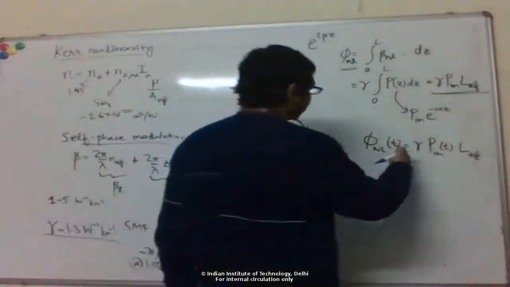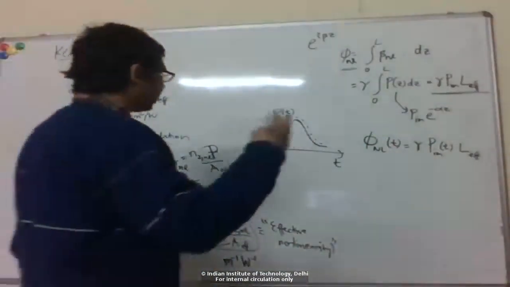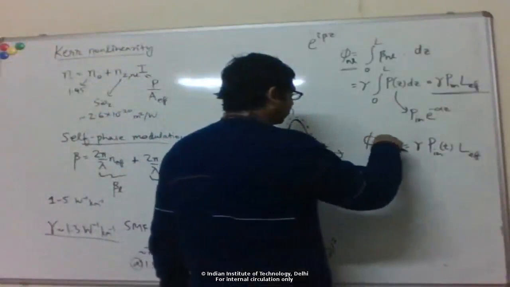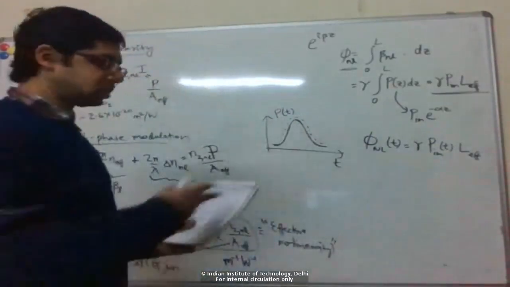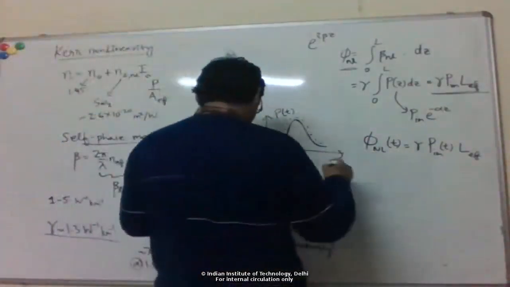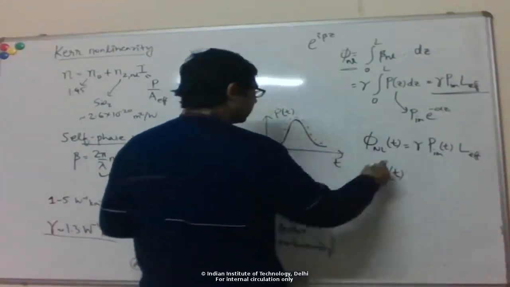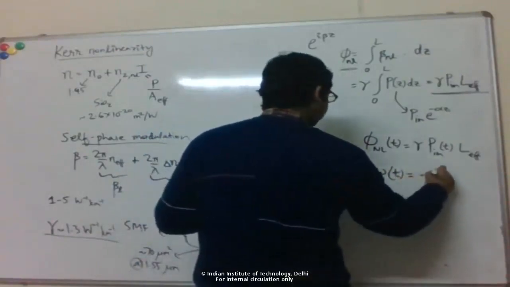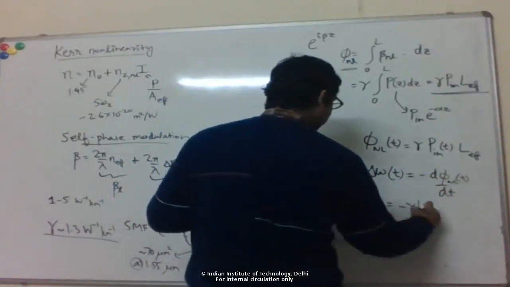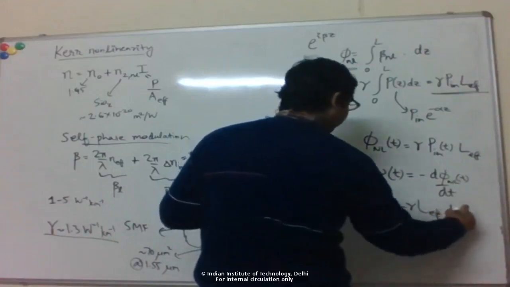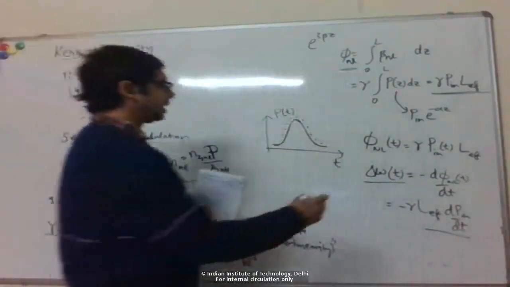And you know that if you have a time dependent phase, that means a frequency shift. Recall when we were discussing dispersion, we had a similar thing where we ended up with some time dependent phase, which we could define as some change in frequency with time, which is a chirp. So similar case here. If we define some instantaneous frequency shift, that's the derivative of this, so that you can see will go like the derivative of the pulse shape. So this is basically like a chirp.